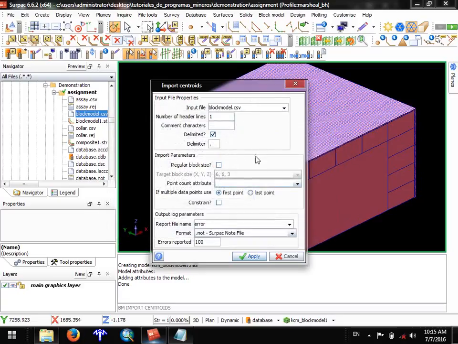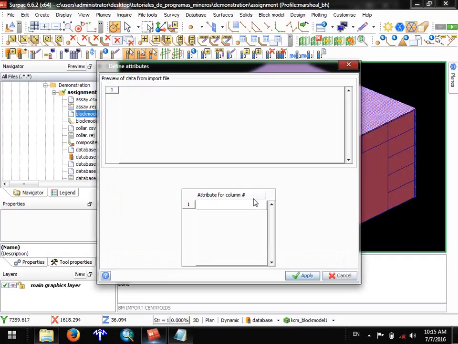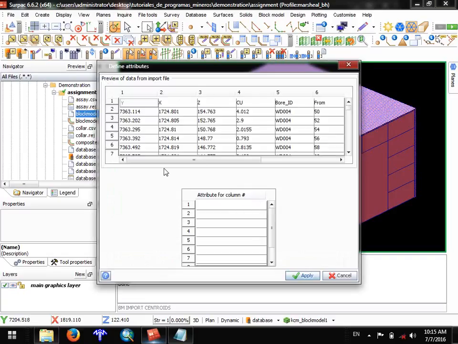Then regular block size, check it in so that the block size will be regular. First point, here leave the first point, then apply. Okay, it will bring this. That is the CSV file that we have there, and we have the attribute column for columns here.